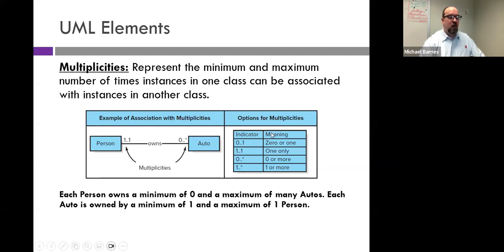So this is probably what most of the time we're going to be looking at. I've also seen many to many, but that's very rare as well. Usually that doesn't come up. These are what most of ours are going to look like. So how do we interpret the multiplicity? Let's think about it, okay?